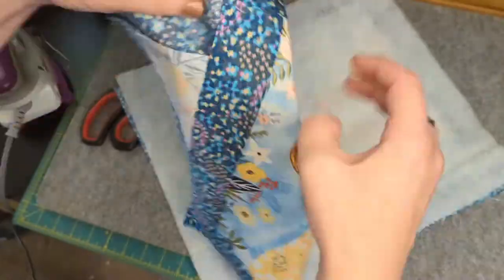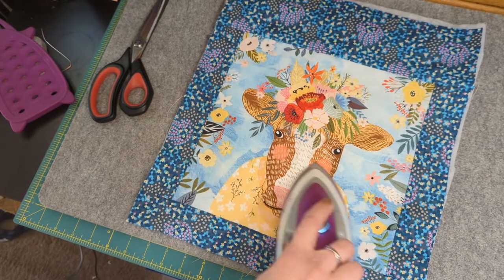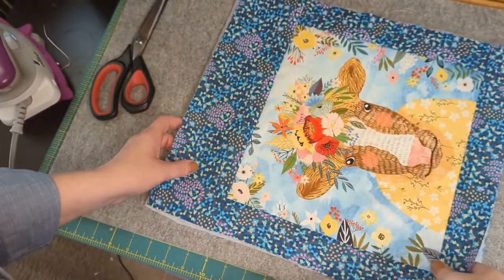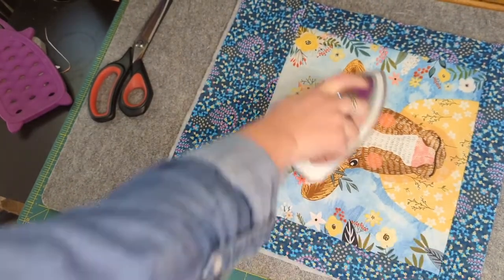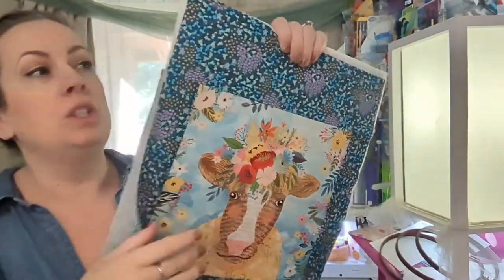Now, these are fusible. I need to tell you, now we have it fused. This fusible stuff doesn't fuse very well, so what I would probably do is just take some pins and put them around the outside. But now we have a beautiful sandwich panel with these beautiful frames.